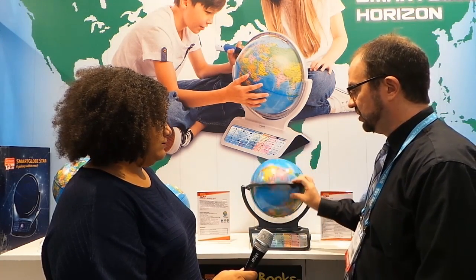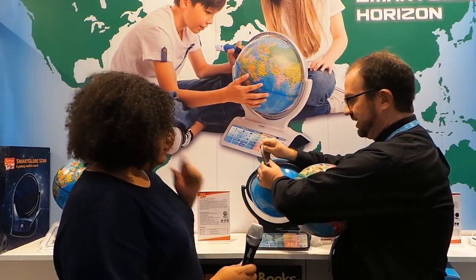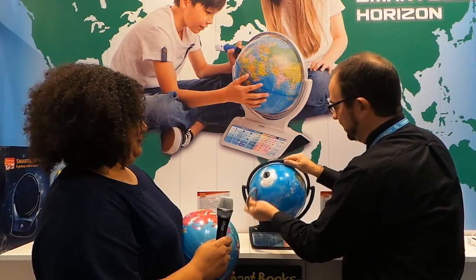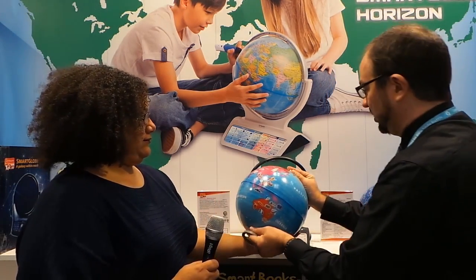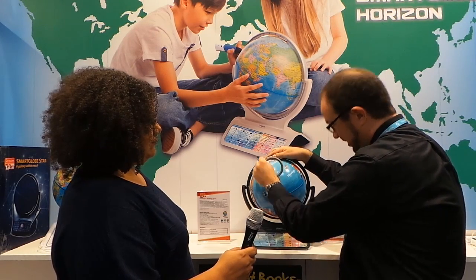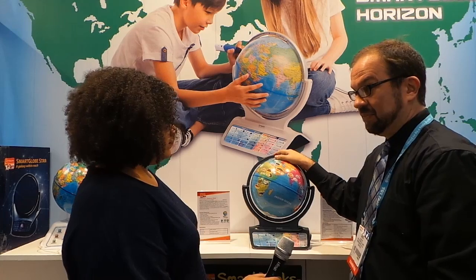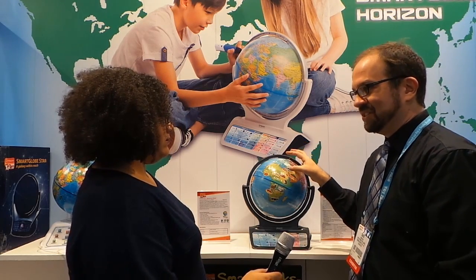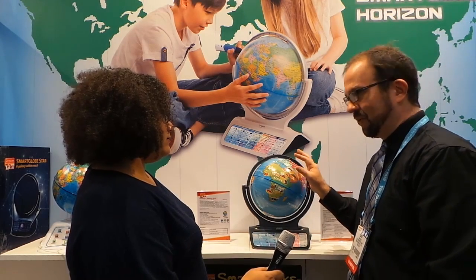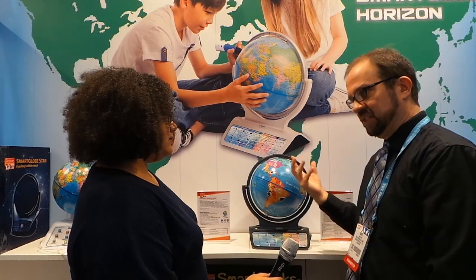The Infinity itself is actually a modular globe, so you can actually remove the globe. You can remove it very easily. This will snap out nice, and you can actually pop this in just like this. This, for example, is the Smart Globe Mysterious World. It's an accessory globe that goes along with it. It's a $39 price point, and it's actually a globe that talks about the curiosities of the world — things that kids find fascinating once they start to learn about geography and different countries, like the great animals of Africa, the Mayan ruins, things that are just inherent to different countries, a little beyond general atlas and geographical information.